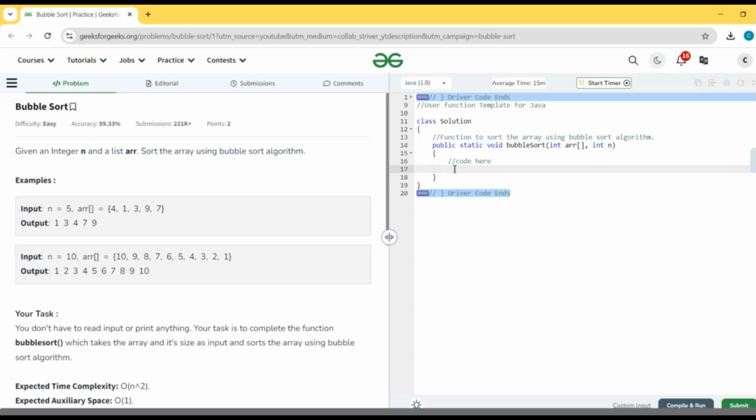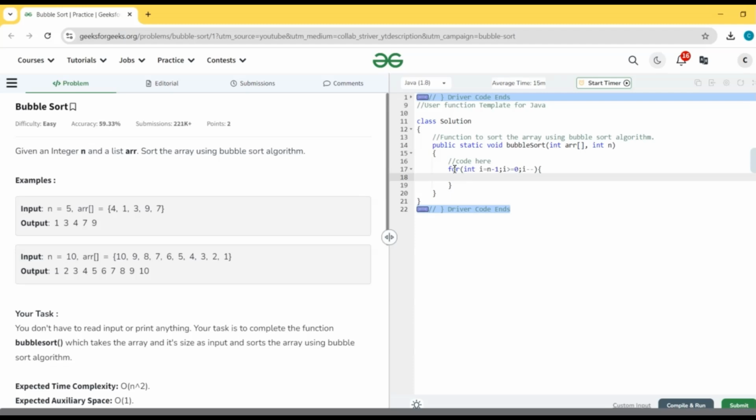So for that I will use a for loop. We have already seen that we are moving from the last index to 0. So first I will initialize our I pointer to n minus 1, I greater than or equal to 0, I minus minus, so that for every iteration I will sort the last index and specify the range of the unsorted array, like 0 to n minus 1.